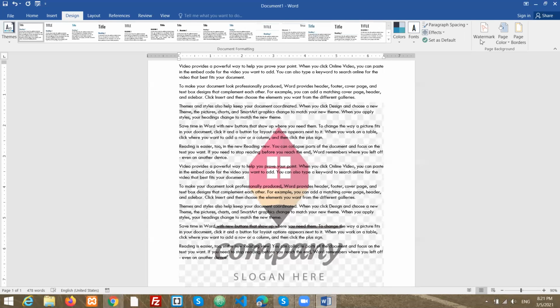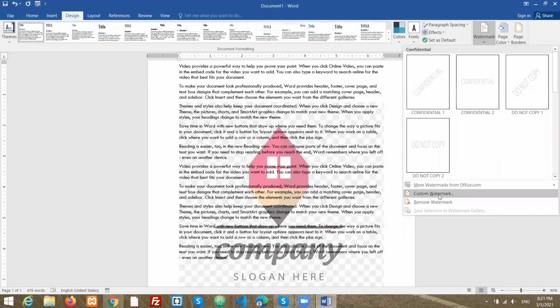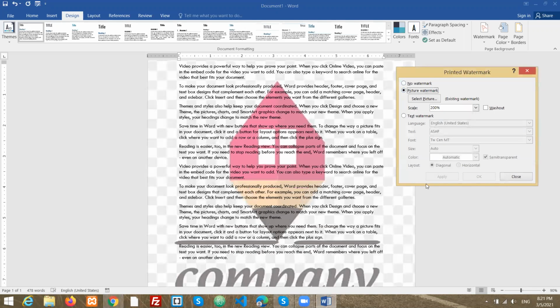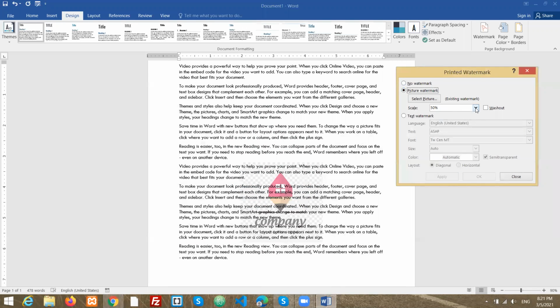So that was it. We had two kinds of watermark. First, we had the picture watermark, and we had the text watermark, and from here you can choose the size of this logo. For example, let's choose 500, 200. You can just make the changes, or if you want to make it smaller, like very very small, you can choose 50%. No, it's too small. Okay, 100%, I think it's gonna be okay.